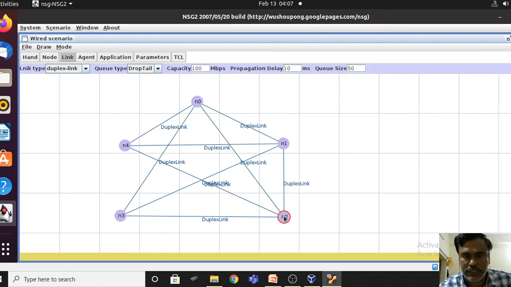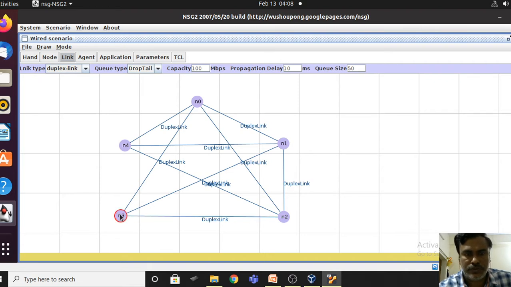And with respect to this N2, you will have 4 links, 1, 2, 3, 4. So making connections from one node to all other nodes is completed with respect to 3 nodes.